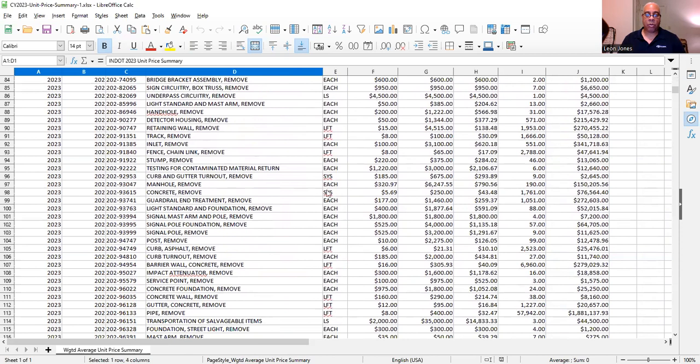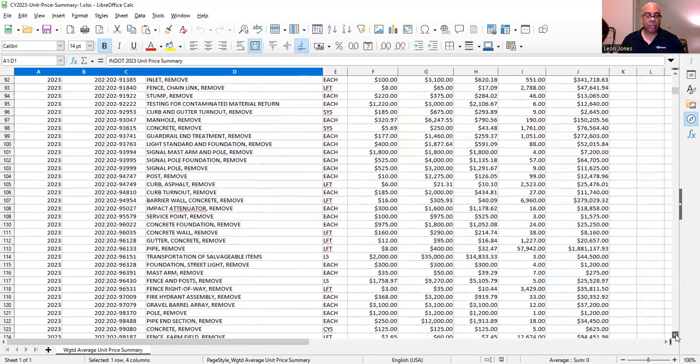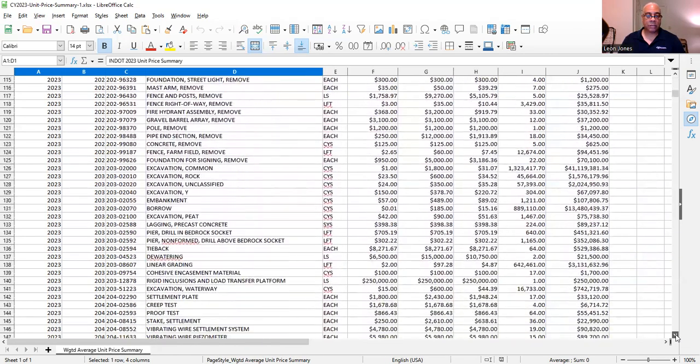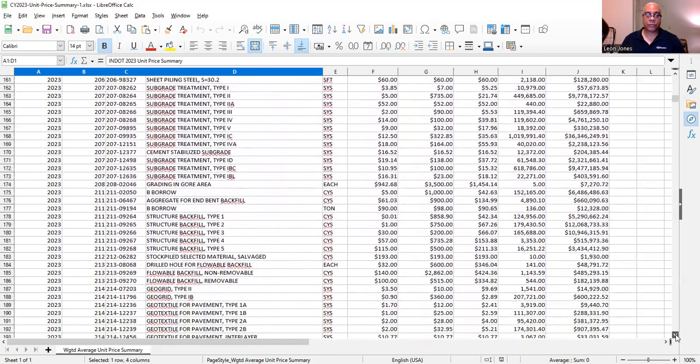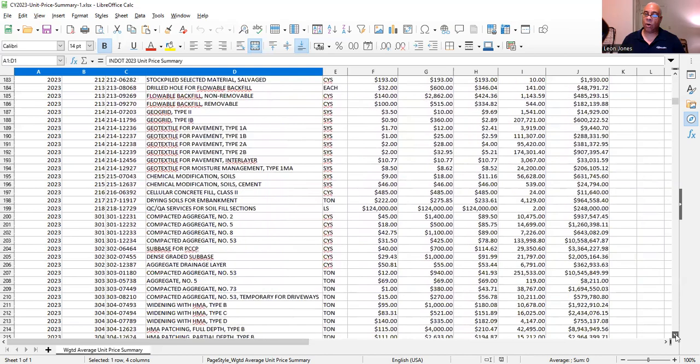And in that pay item, you have your unit, you have the description, and you have your section. And this is what they look like. All pay items.